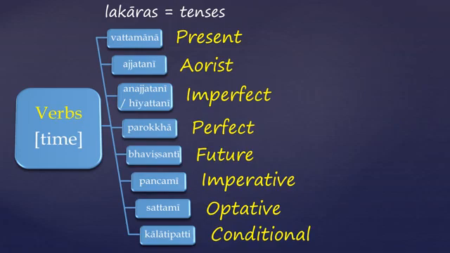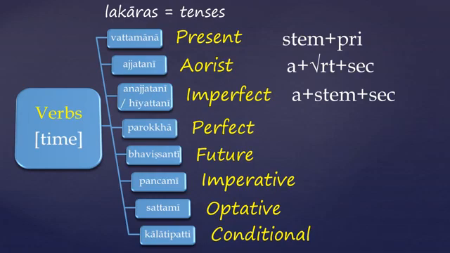For instance, present tense verbs are based on the present stem and take a set of personal endings which are termed the primary endings, whereas the aorist is characterized by the augment prefix added to a verb root, and the set of personal endings it takes is termed secondary. And there's another tutorial explaining verb inflection if you need a refresher on these terms. The imperfect is similar to the aorist, but is based on the present stem rather than the root, but also takes the augment and the secondary endings.